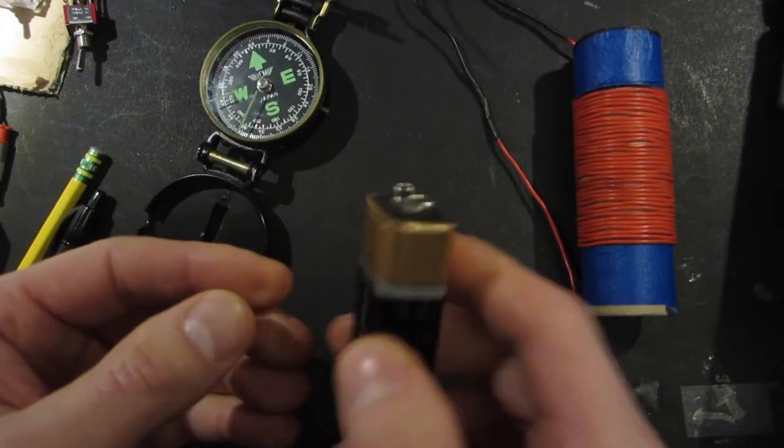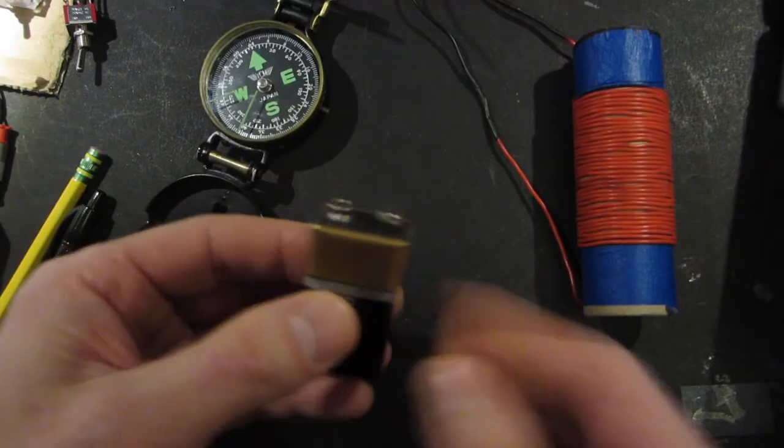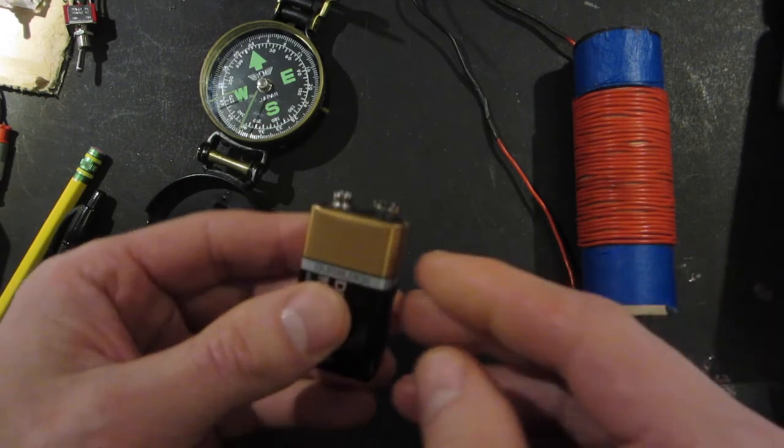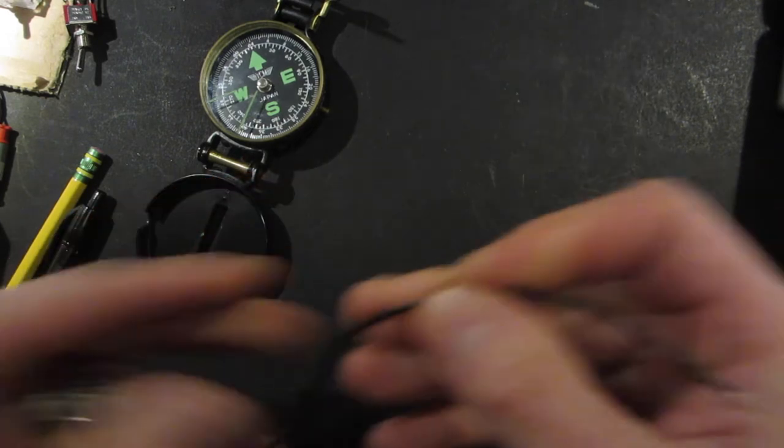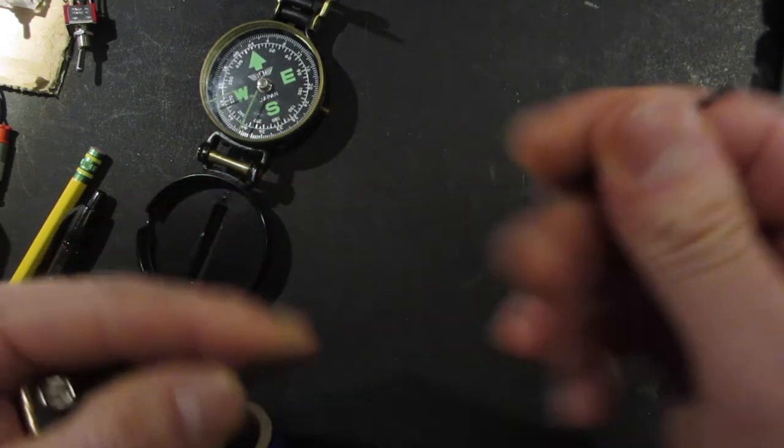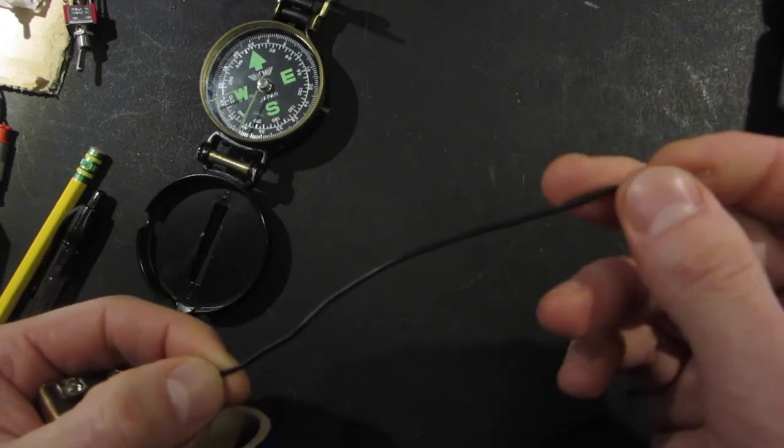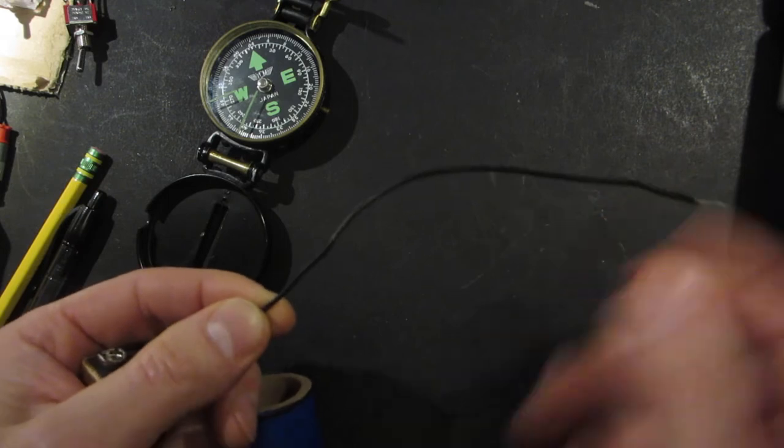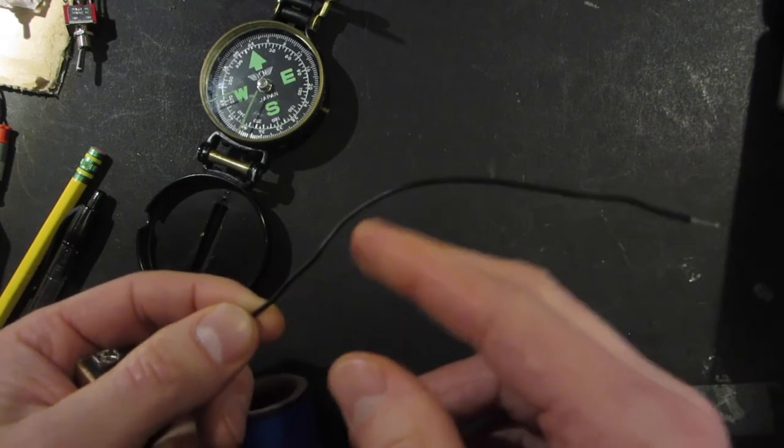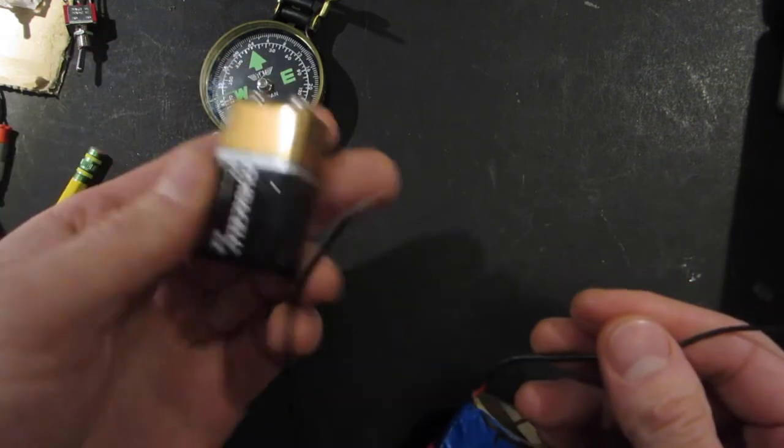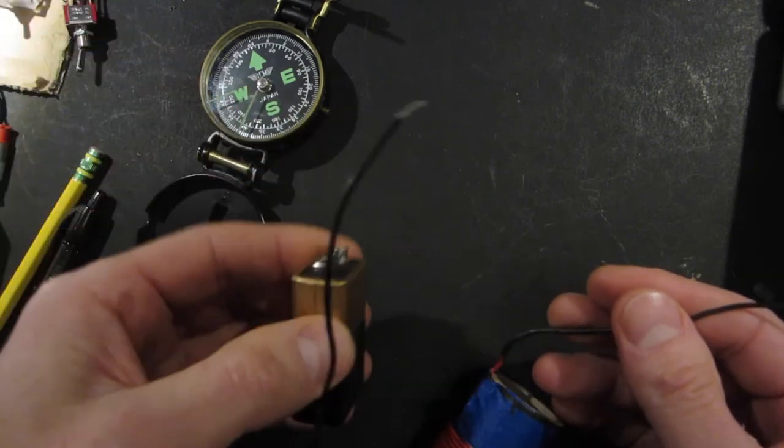it is potentially dangerous to run a current through a circuit that has no resistance, or very low resistance. An uncoiled wire, by itself, connected to a battery, is a short circuit. And if the wire is thin enough, it will catch fire. The battery will certainly heat up. We're going to avoid that by using a coil. What this does is creates a load for the current to go through. So now we have an actual circuit rather than a short circuit.